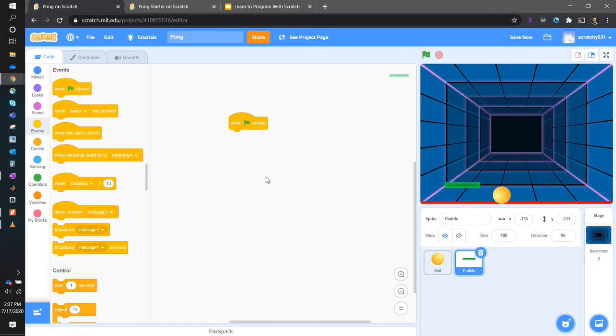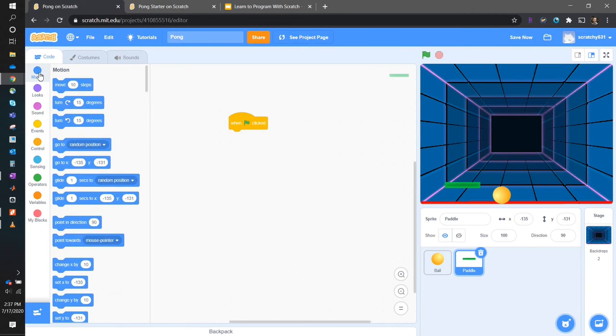Well, we're going to have to set the location of the paddle to either a fixed location or a dynamic location according to our mouse. So how about we grab the motion puzzle pieces and let's set X to a fixed position.